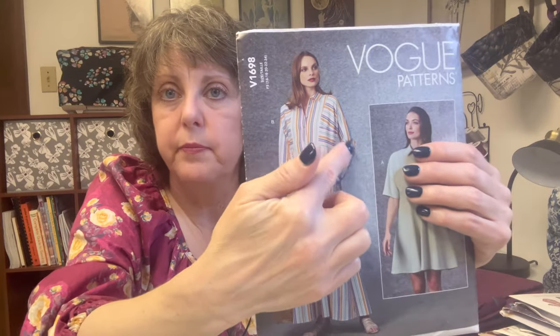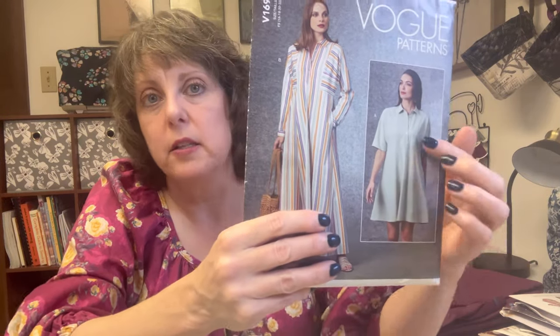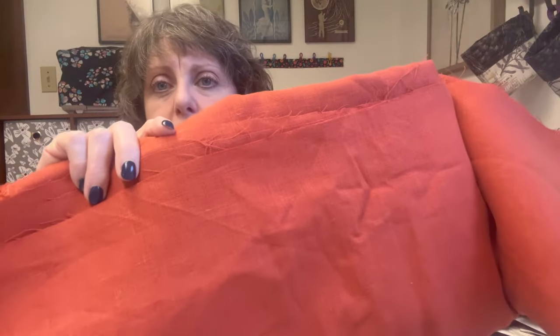This one I got from Fabric Mart - it's a viscose linen blend, I believe. And it's stripes - it would be really nice to do this pattern with the sideways stripes. But there's not enough to do this dress, so I would do this one as long as I could with it. And then here is a pretty orange linen that I believe I got from Fabric Mart. This was a linen I got for my son for one of his projects, and then we switched out this orange linen for my red wool for his pants. I have three yards of this - it's a bottom weight, you can feel it's definitely bottom weight.